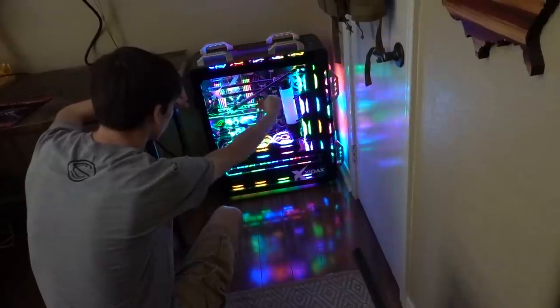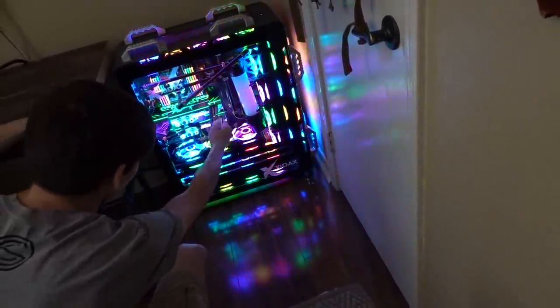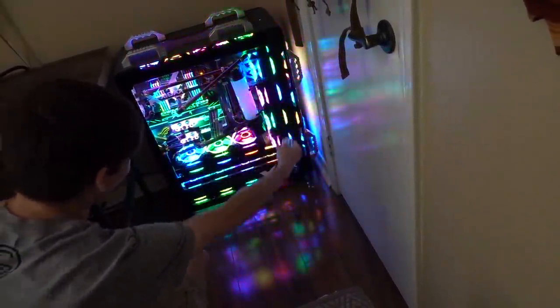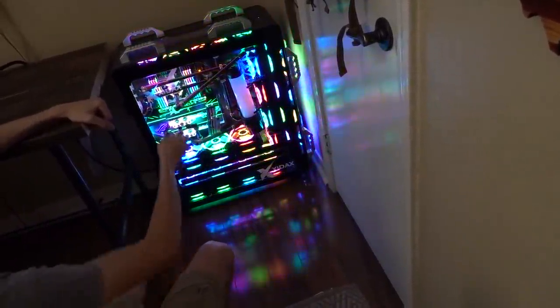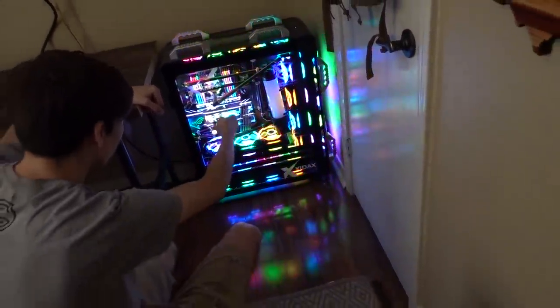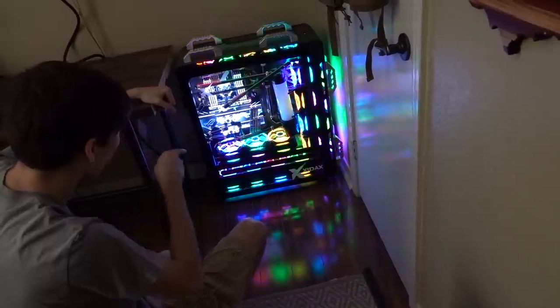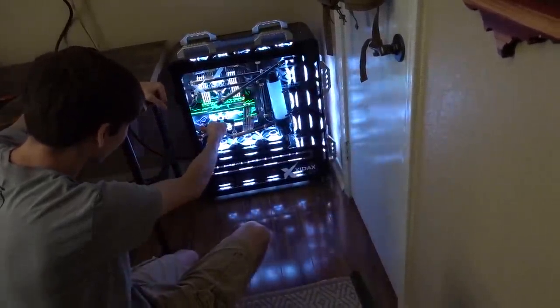Look at this. Drew found a controller for the lights. But there's so many lights in there, I don't know if it's going to pick up this infrared sensor. It's somewhere. It's infrared, so you have to point at something. Yeah. Oh wait! Whoa! You're changing the lights on. Whoa! Okay, I think it's at the graphics cards.